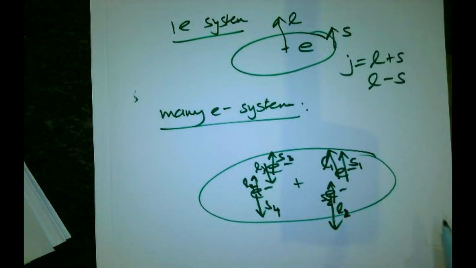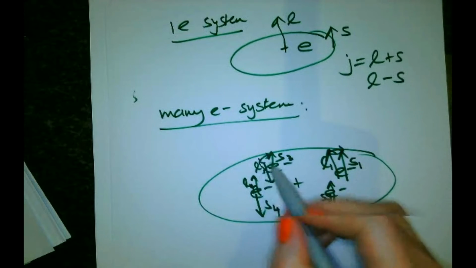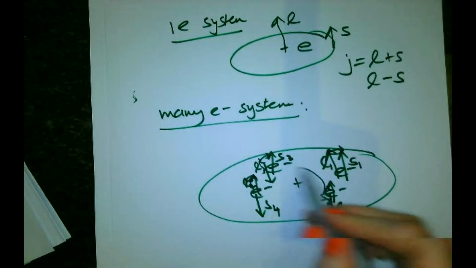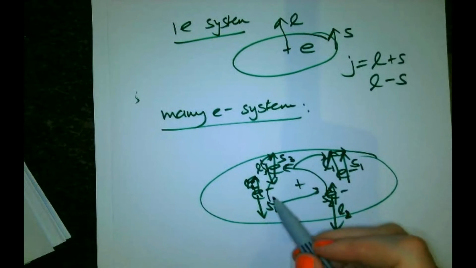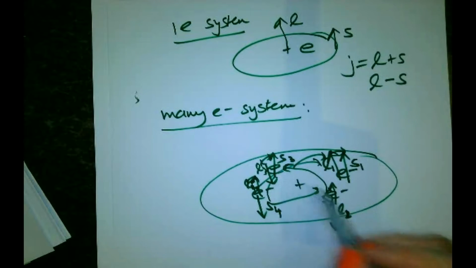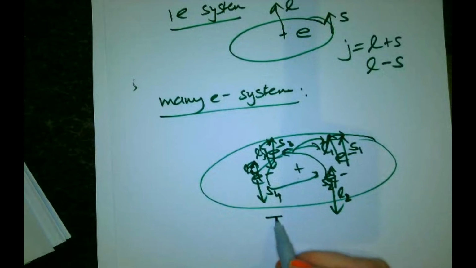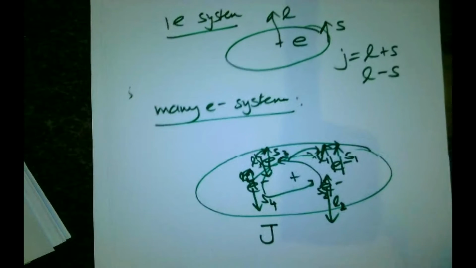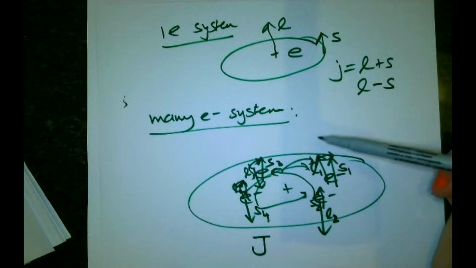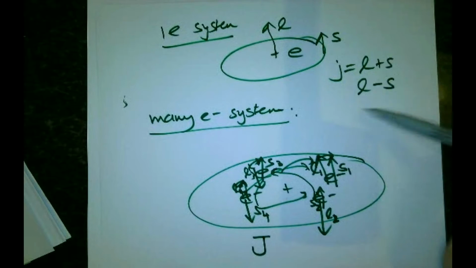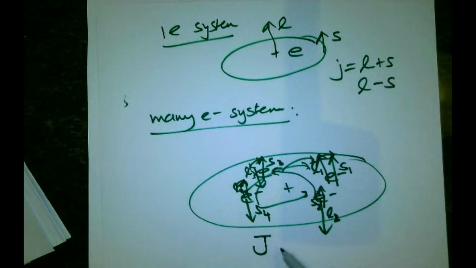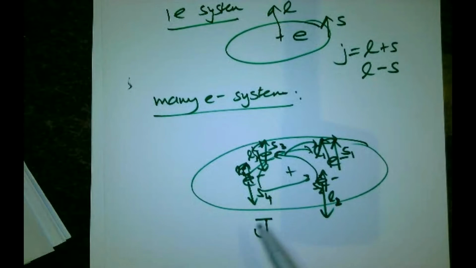And all of these couple. So each electron will couple with itself, the L and the S, but then they will also couple with each other. Each L will couple with the other L, each S will couple with the other S, so you can imagine that this gets quite complex to get what we call the total angular momentum. So the total angular momentum is given by the symbol J. Now this is the difference between a one electron system and a many electron system. When we talk about a one electron system, we use lowercase letters. When we are going to look at a many electron system, we're going to use uppercase letters.